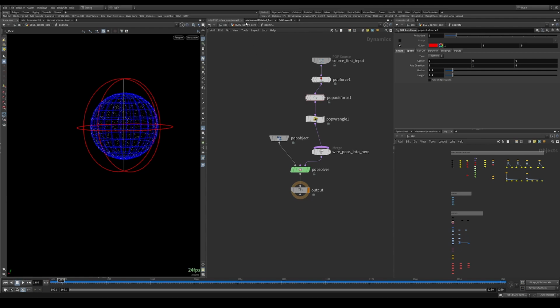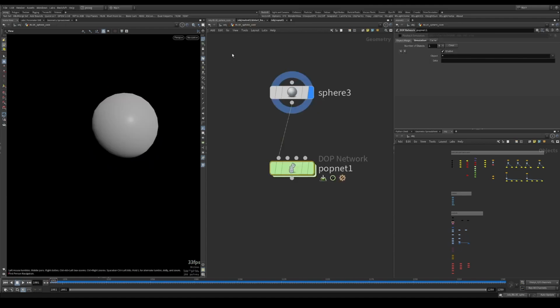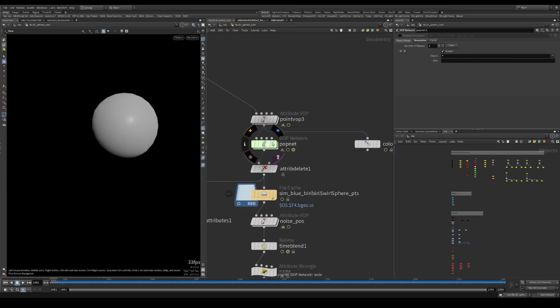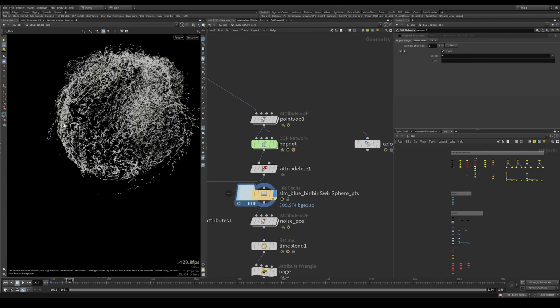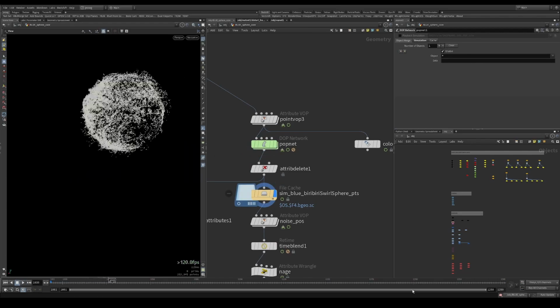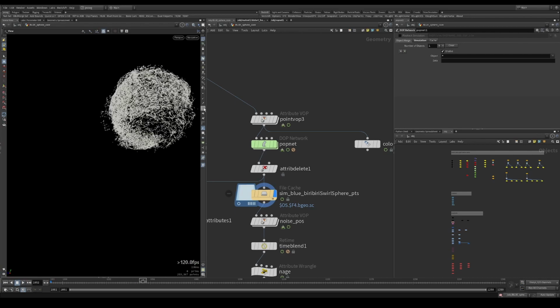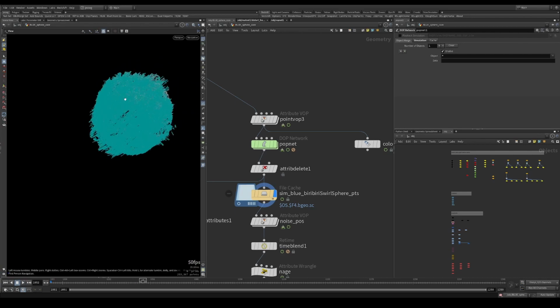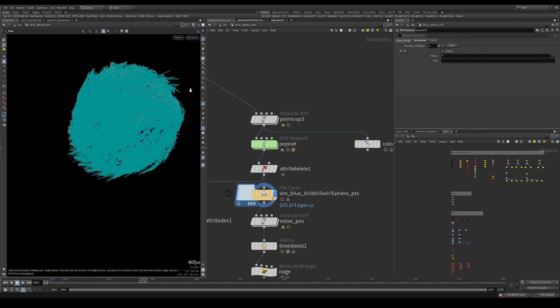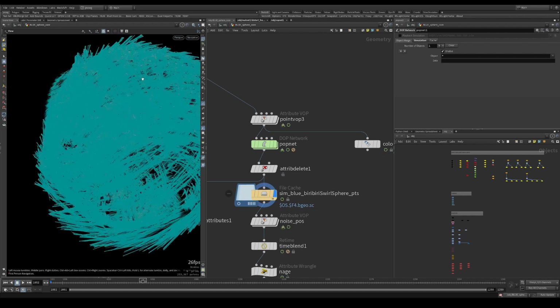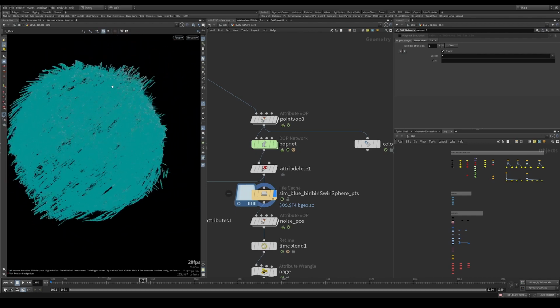So if you check this guy, you see not all of them spin. I've got literally two velocities spinning in two different directions.